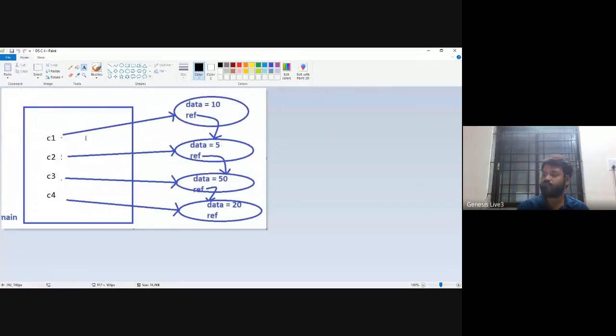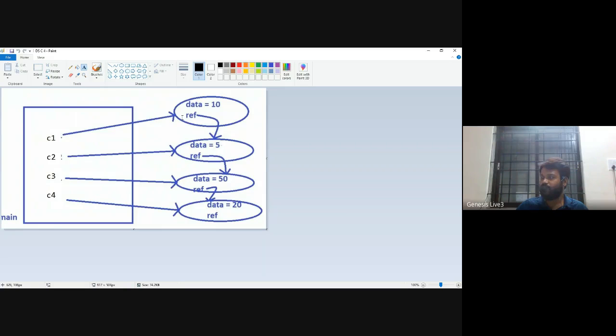There are two ways we can access the objects. One is by using the reference variables only: C1 dot data or C2 dot data or C4 dot data or C5 dot data. Another one is by using the C1 reference only, we can access the other three objects.